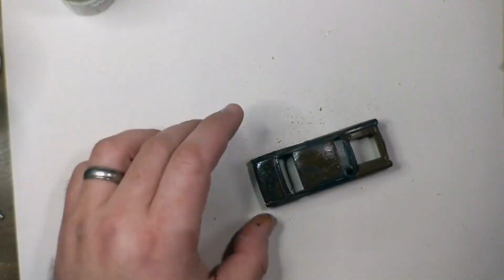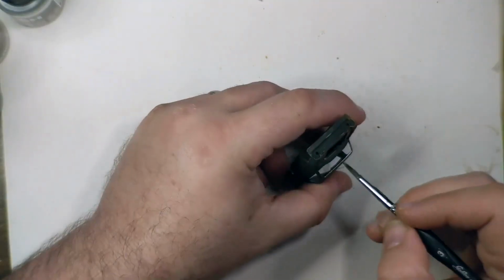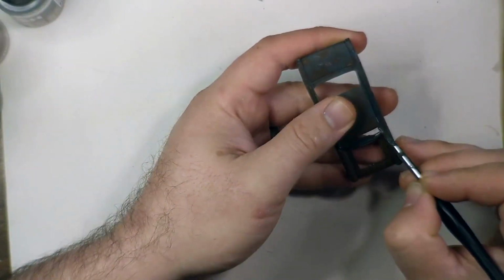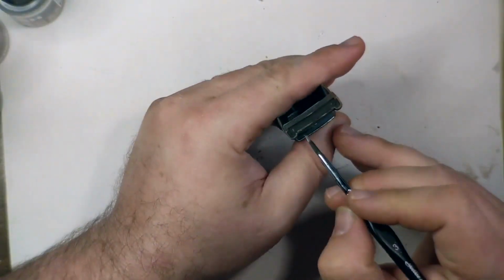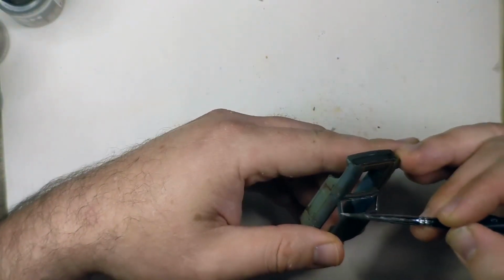And once again, to the mirror paint to put in the trim. I'm getting a little more confident in my mirror paint applications, and I'll do the whole car at once now. I used to only do the front and back and then wait and then do the sides, but I've gotten better at handling it. That being said, I still stick my finger in the paint fairly often.